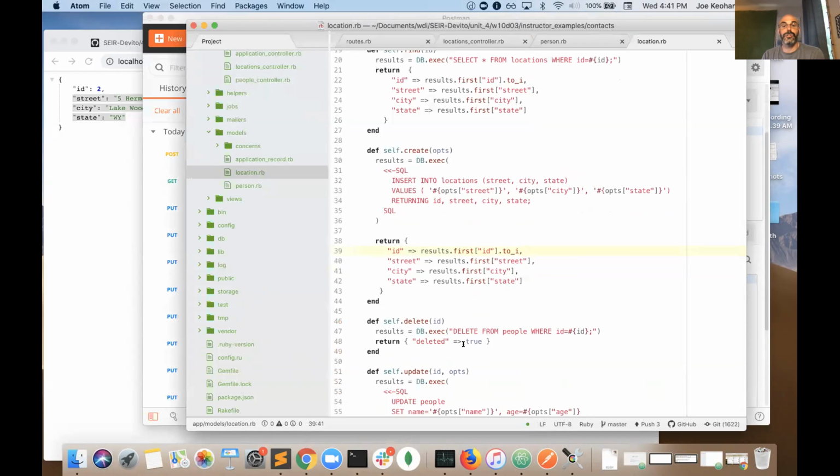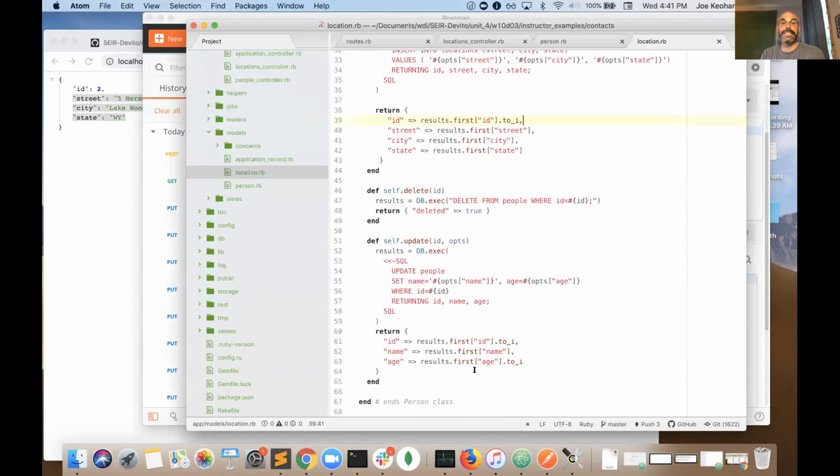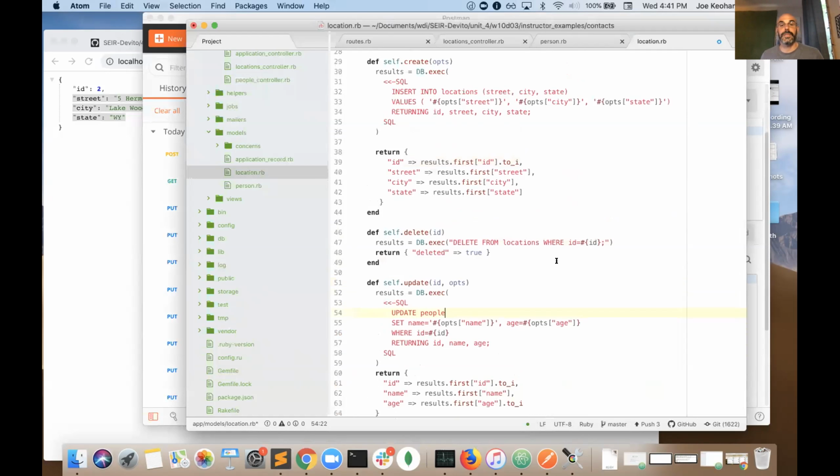And the last two, at least delete, that one's crazy easy, right? All you do is change it from people to locations. That's an easy one.